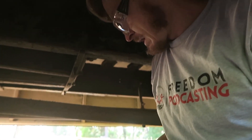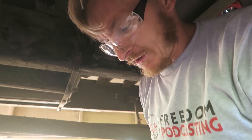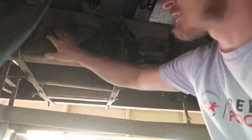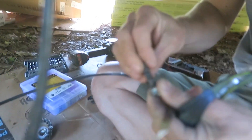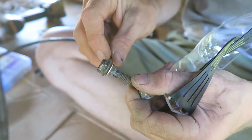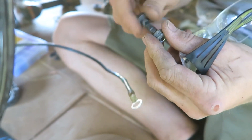What are you doing right now? I'm trying to set up the ground on the chassis. The inverter needs to be grounded and to do that I need to get a really clean metal surface. This is an old seat belt and then I'll have this just attached to the chassis — this is the ground for the inverter and then I'll have a ground from the sub panel which will go to the same place.